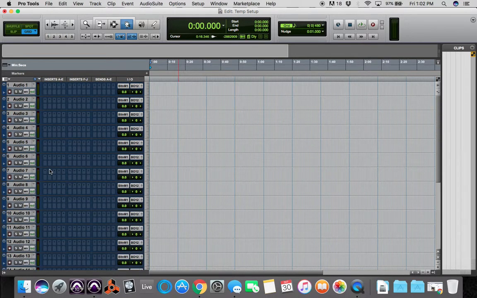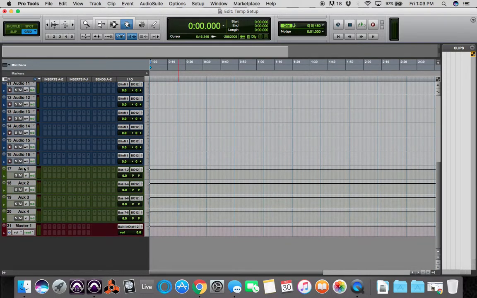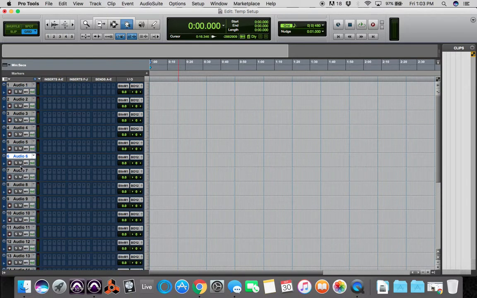So now you can take these audio tracks, and I like to say roughly 6 of these will be for my verse. So bus 1 and 2, we're going to highlight 6, and we're going to hold shift and click, and then highlight all of those.